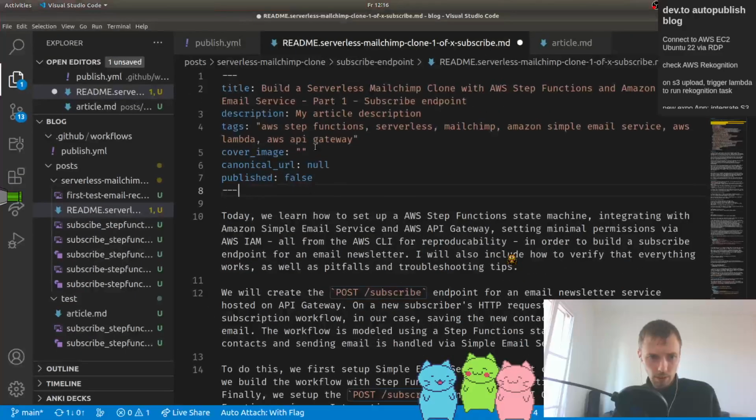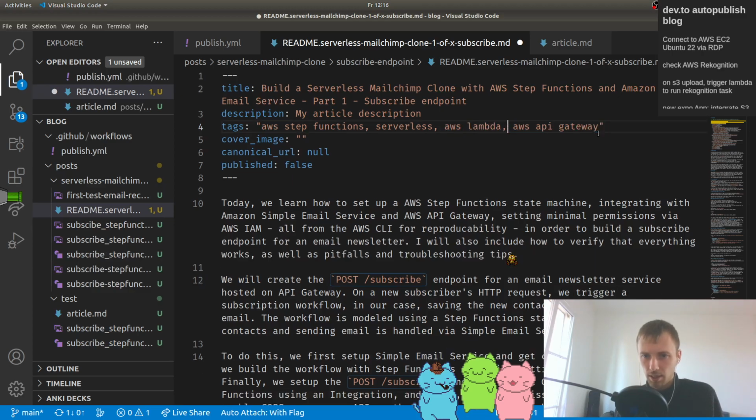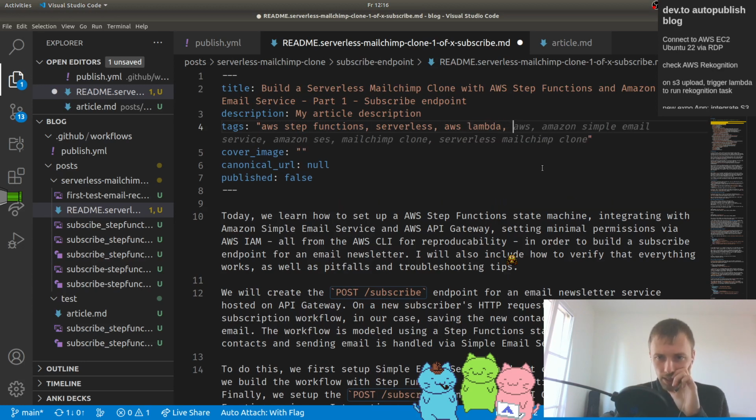So serverless is probably something that we want. Mailchimp, who cares? I don't know. AWS Lambda is probably a nice tag. And step functions. Anything else?